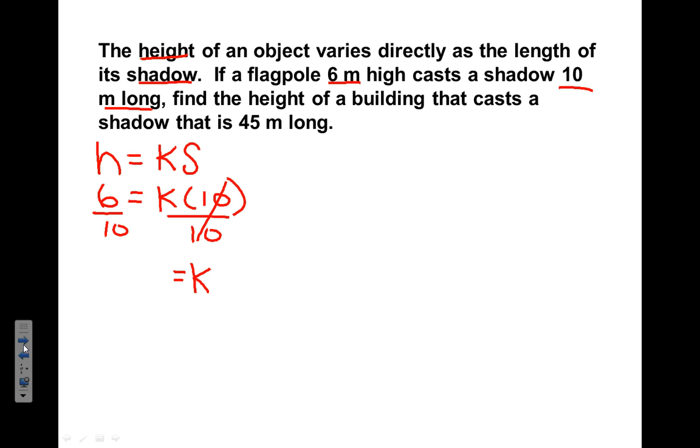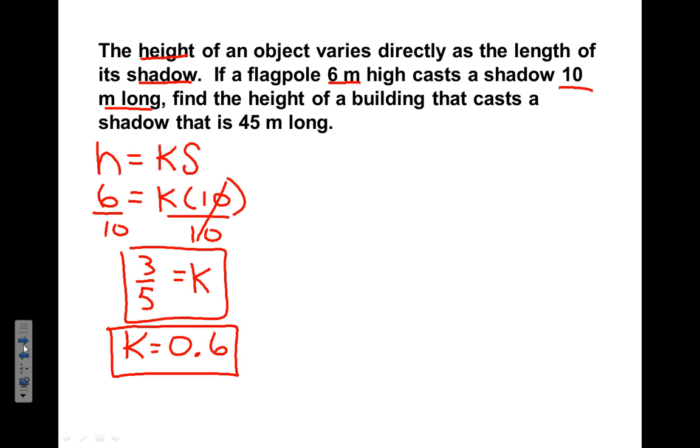Now you have to be careful with a question like this in terms of what k can be. If you want, you can always use the reduced form as a fraction, which would be 3/5. That will never be an issue. If you do decide to make it into a decimal, that's fine. However, the decimal has to be such that it terminates. If it is a repeating decimal, you do not get to use it, and you have to use the fraction. Now, because 3 over 5 is the same thing as 0.6, if you wanted, you can do k equals 0.6. Both of these are perfectly fine. It does not matter to me which one you use.